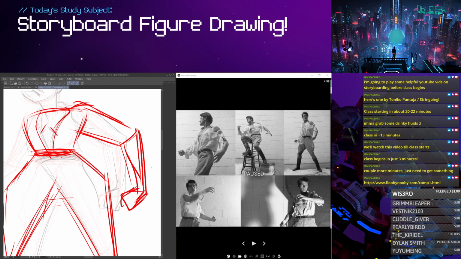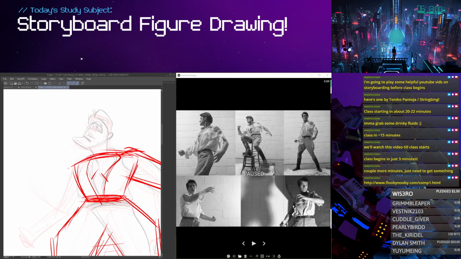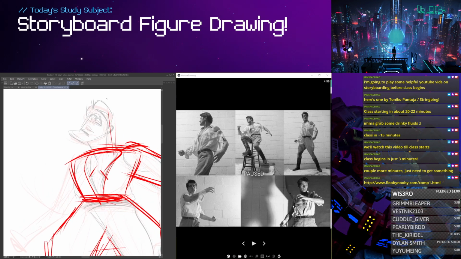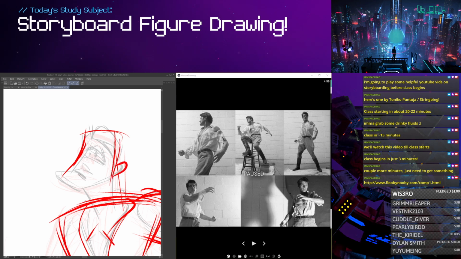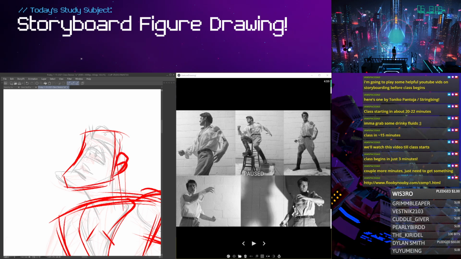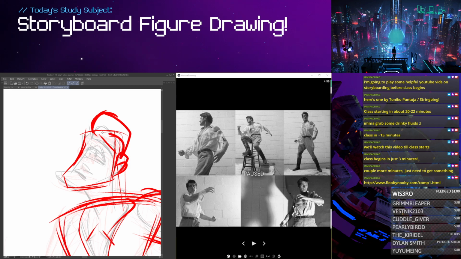I'm essentially designing the character here. I'm trying to see what aspects I can push and pull with to get something interesting out of him.